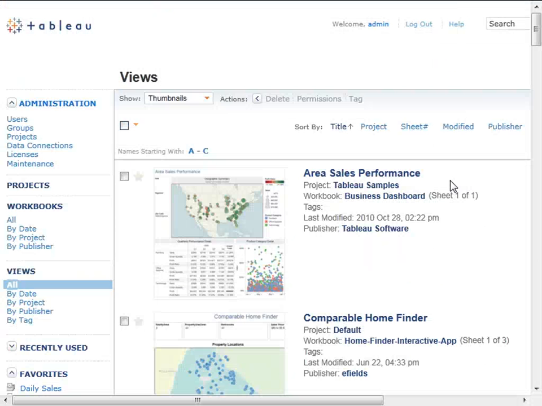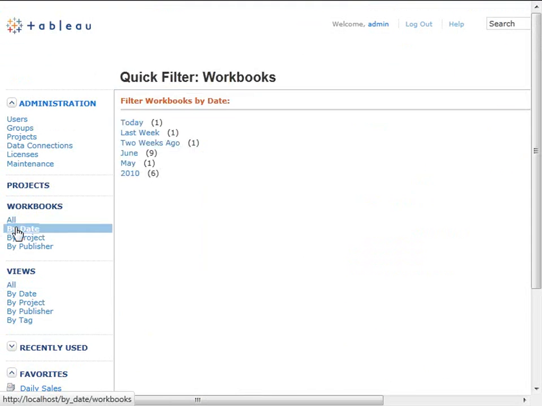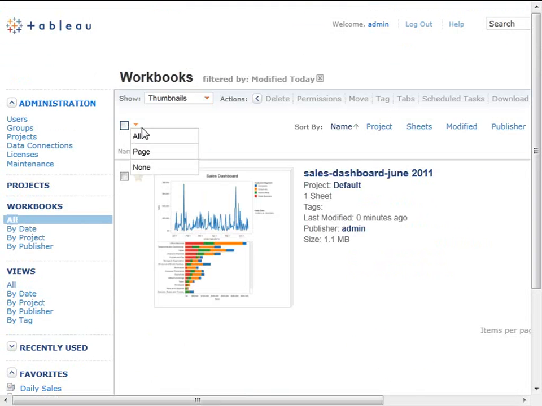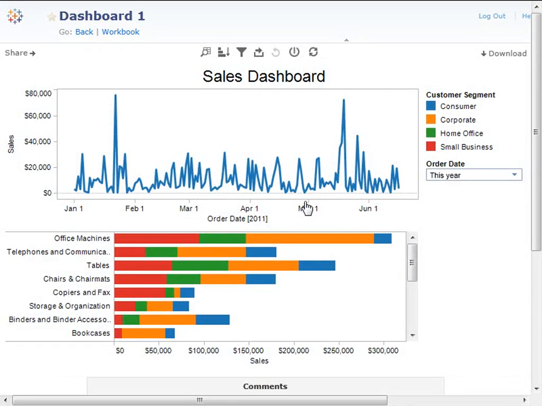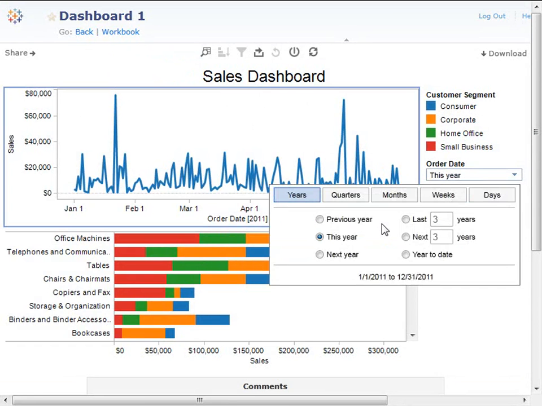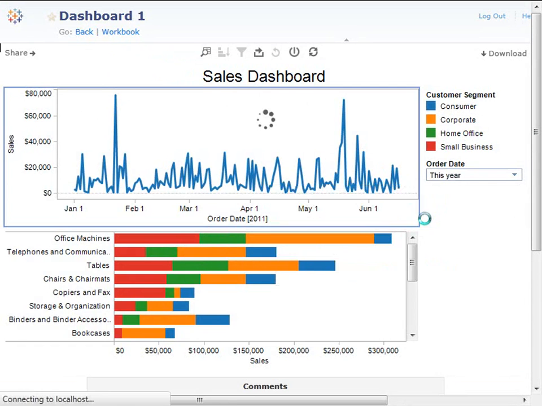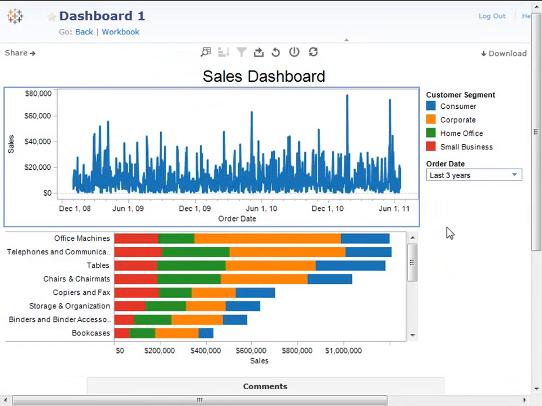And I'll show you that right here in Tableau server. So again, we're still using our mouse, we're still on our PC. Let's look at all the workbooks and the ones that we've just published. We can see that view that just came in, and again I'm using my mouse. And this is how Tableau publishing works. You publish up to the server, and you can get data about that, you can adjust the time period, and so on. But now let's see how that works on a mobile device.